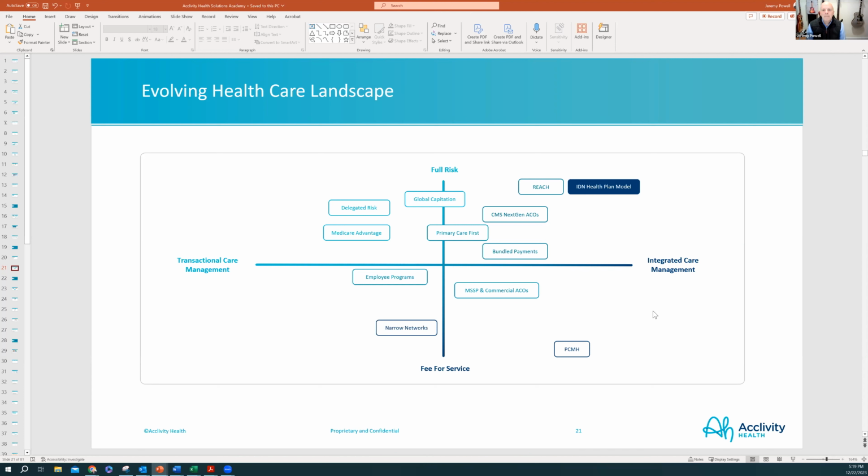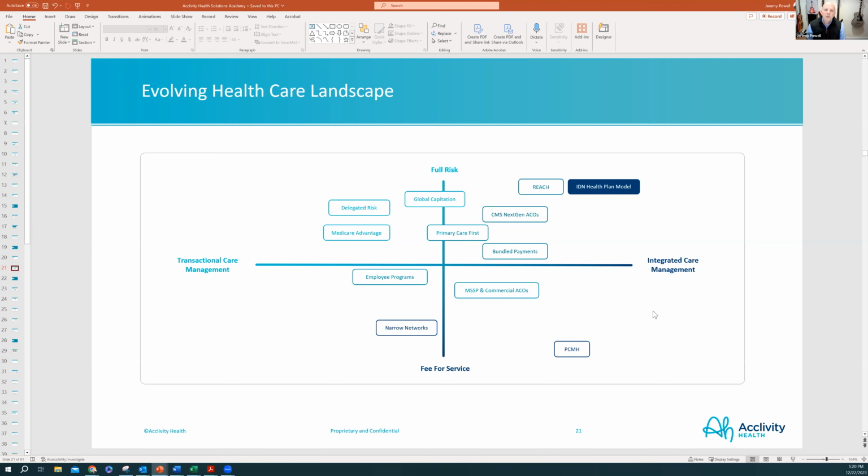There are models that mimic it. Just adjacent to that are the ACO REACH models. REACH ACOs really are a very similar approach to care delivery when built in an employed model. So think about an organization that employs almost all of its clinical team members. Maybe they contract for pieces, but they could take that into REACH. It sidesteps a lot of the insurance regulatory requirements of the state because it's a national program rolled out by Medicare. But the aim here is the same. There is an expectation of managing global spend.